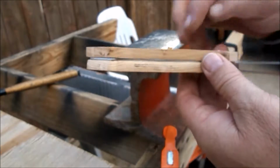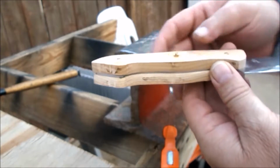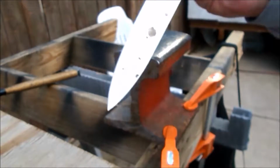These aren't done by any means, and this one's showing some bend on me. I might try to straighten that a little bit. However, I forgot something. One, coffee on my knife. See what I get for having it close to my stove.